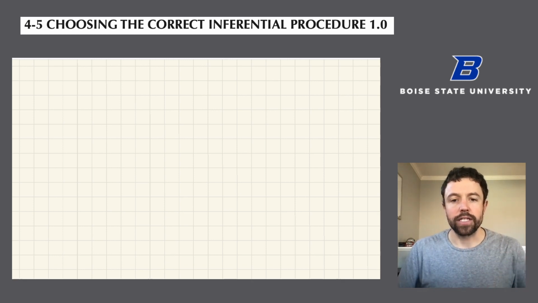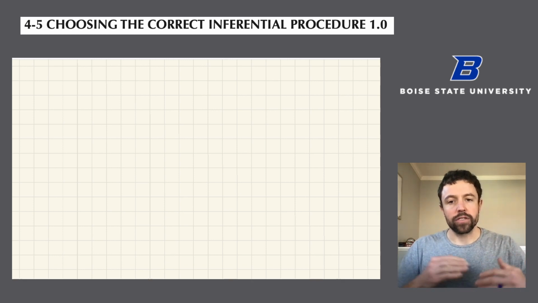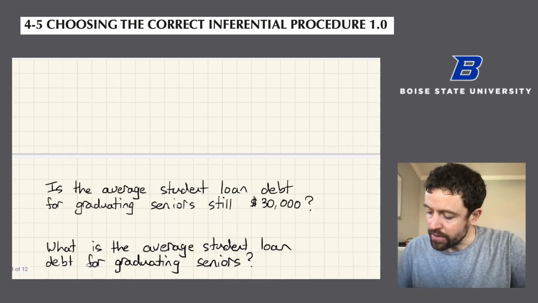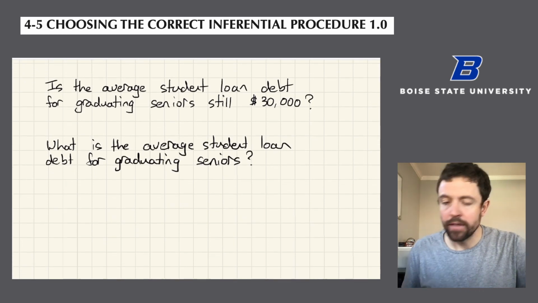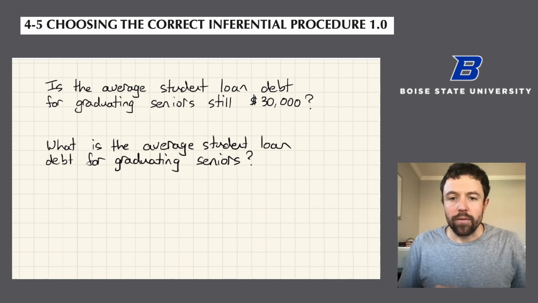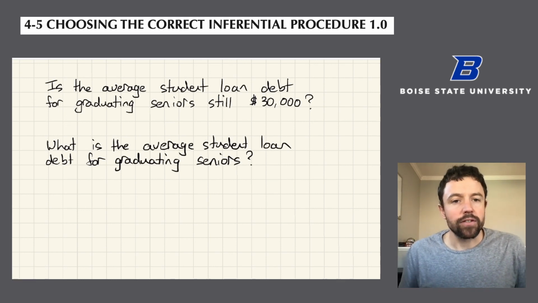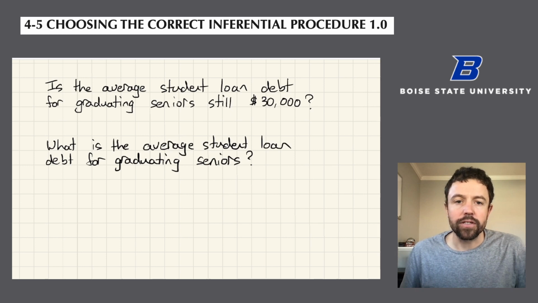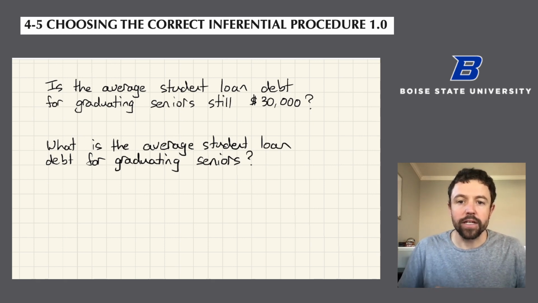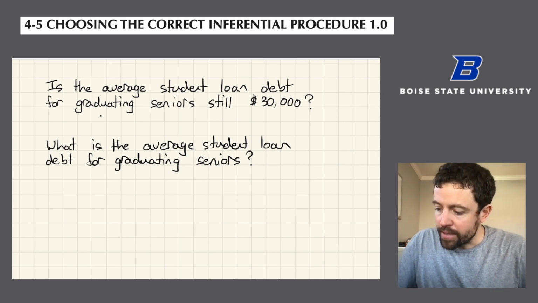We will have a general understanding of what we already know how to do, and we're just slowly adding to our list. So if we look at two questions that we know how to answer about the same thing, the first question is, let's suppose that we know that some years ago, maybe a few years ago, we did some study and it was understood that the average student loan debt was about $30,000. One question we could ask is, well, is the average student loan debt for graduating seniors still $30,000? This is a question that we would answer with a hypothesis test.